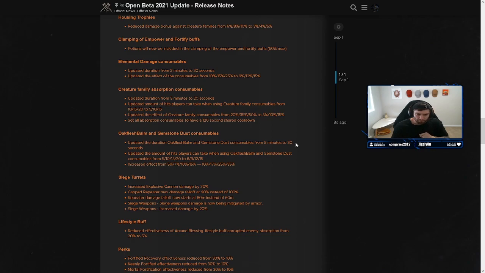Creature family absorption consumables. Updated duration from 5 minutes to 20 seconds. This is the same thing as the elemental damage consumables. They're basically reducing that, so then you got to be thinking a bit more about when you're going to be using these instead of like using them as a buff. Updated amount of hits players can take while using creature family consumables from 10, 15, 20 to 5, 10, 15. Updated the effect of creature family consumables from 20%, 35%, 50% to 5, 10, and 15. Set all absorption consumables to have a 120 second shared cooldown.